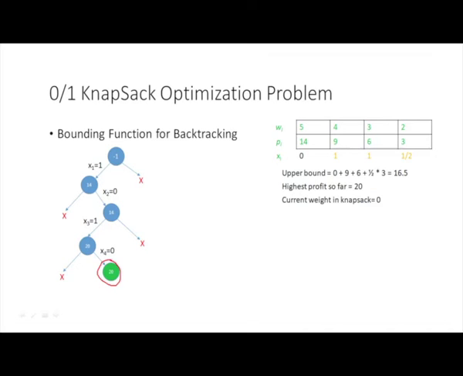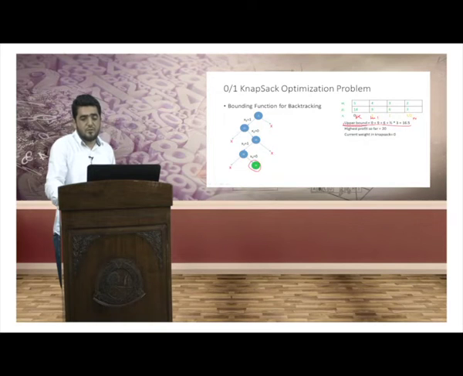Now, in order to design our algorithm for this 0-1 knapsack optimization problem using backtracking, we will simply consider all the factors that we have discussed in this particular problem. The first sub function that we will design is the upper bound function, which helps us compute the upper bound for a given k. So if we are at a particular node k, we will have to consider all nodes k plus 1 to n, and try to find the upper bound that can be obtained.